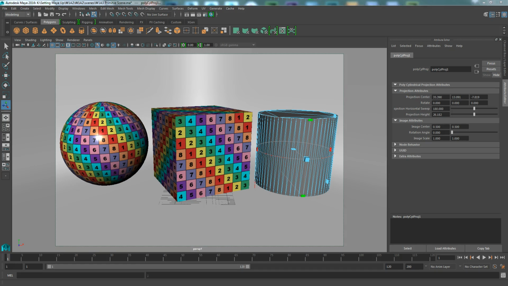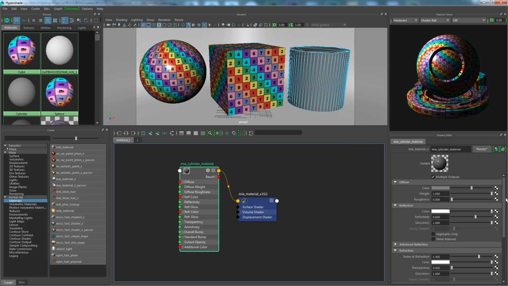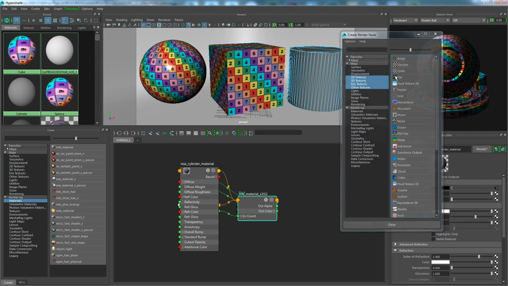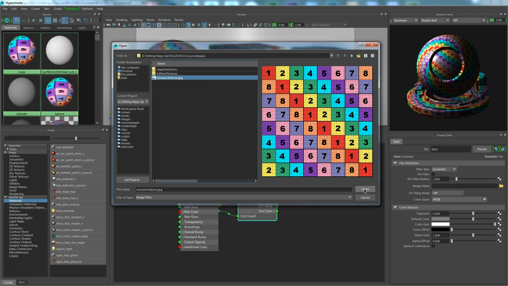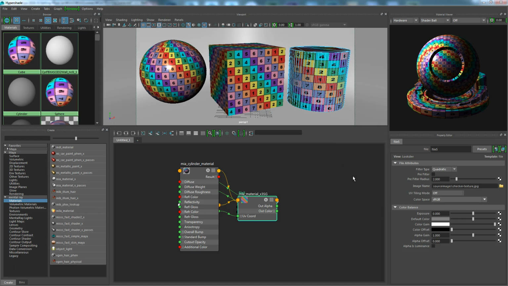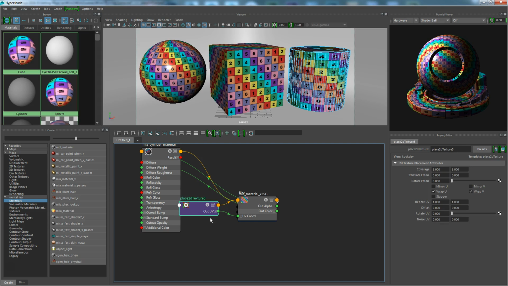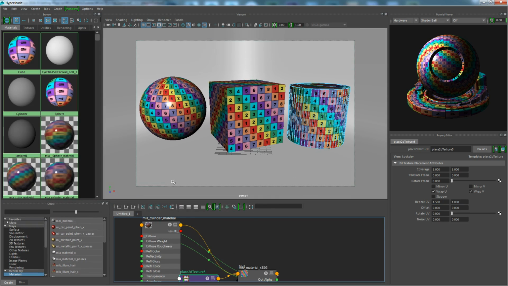Okay, so now let's go back in the material editor and let's load our bitmap in here. Okay, load our checker in there. Now we'll see it in there. And then we want to adjust it also. And that looks about right. Those look pretty good. But it's hard to tell in this shot, but the top of it is not correct.